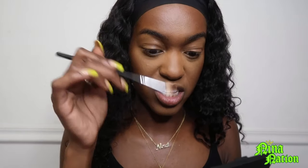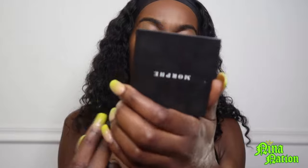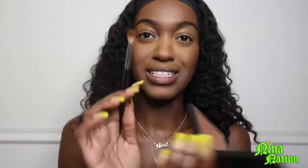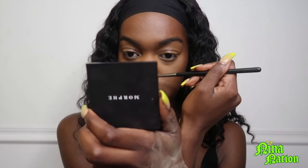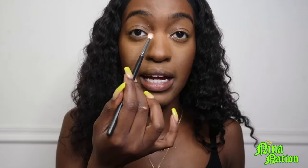I'm going to contour my nose with a bronzer, but it's a lighter color bronzer than the one I used on my face. Take a little eyeshadow brush, shake the excess powder off — because I really don't want this to be dark. Nice and subtle. You're essentially painting on the outskirts of where that highlight was, connecting the two lines up here to make everything look seamless and blended.